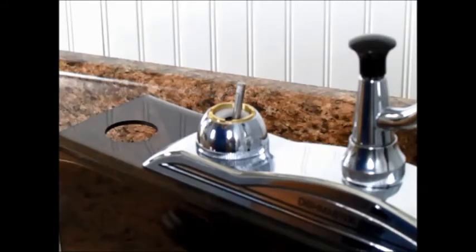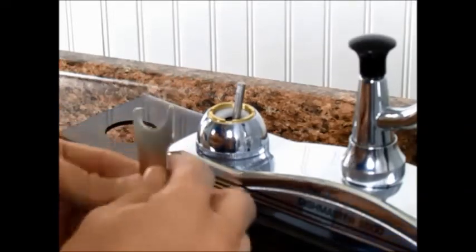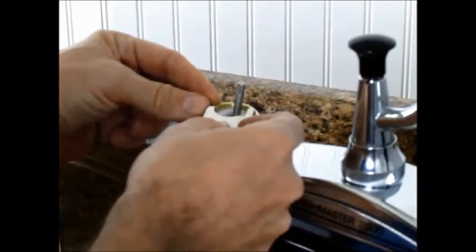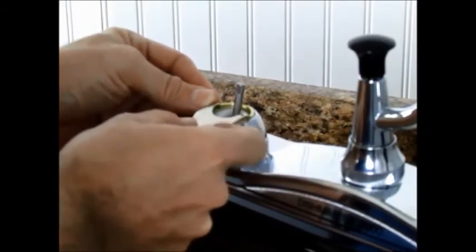Okay, once you've got that cleaned up, you're going to use this combo tool. It's got 2 little tabs on the end of it, and you're going to put those tabs in 2 of the notches in the face of the adjustment ring that are 180 degrees apart, and then you're going to turn that ring to the right, clockwise, about 1/8 of a turn, and that's going to tighten the ring.